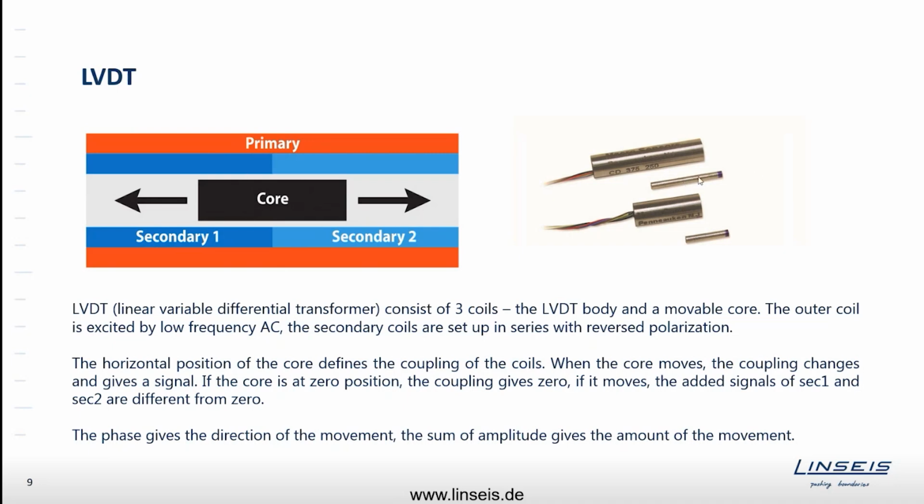How it works is quite simple. You have a core that's connected somehow to a pushrod. So if the pushrod moves, this black core will be moving in one or the other direction. And then you have a primary and two secondary magnetic coils. These coils will create voltage if the core moves. So out of this voltage shift, you can directly monitor the movement of the core as an electrical signal. It's an easy way to transform movement into electrical signals.